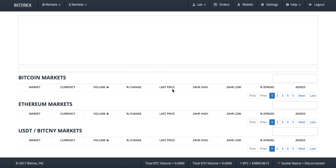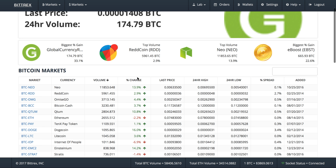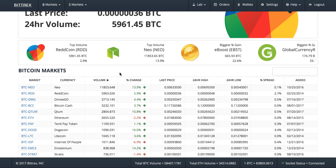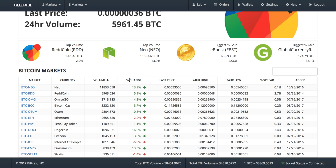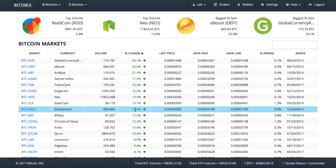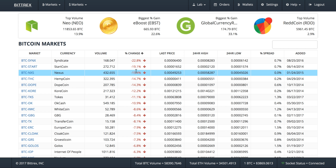And like I said, when I first look, I look for the change. There are three things that I mainly look for. I look for the change, the volume, and the spread. So what I can make, how much the difference between the buy and the sell orders. I would click the button. When you click change, it shows you who had the most dramatic change of that day, down, and who had the most dramatic change up. I first normally start looking at the ones who've dropped the most.